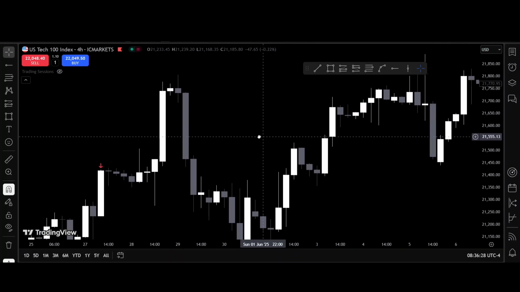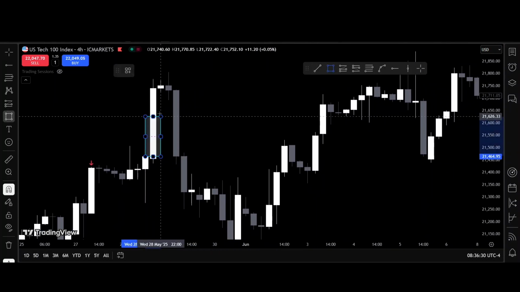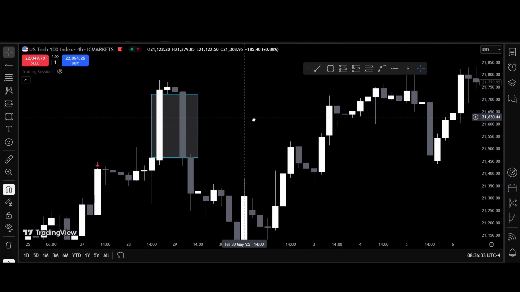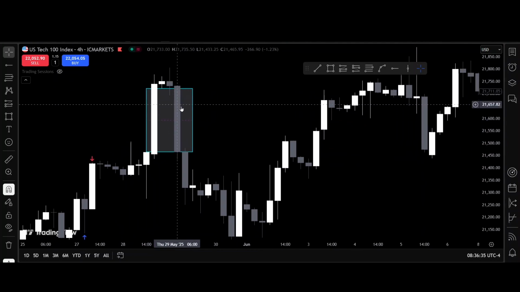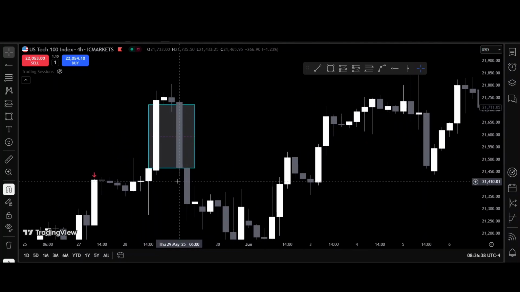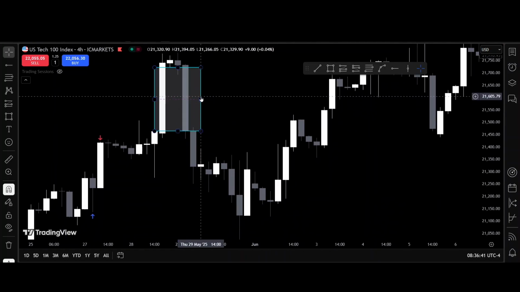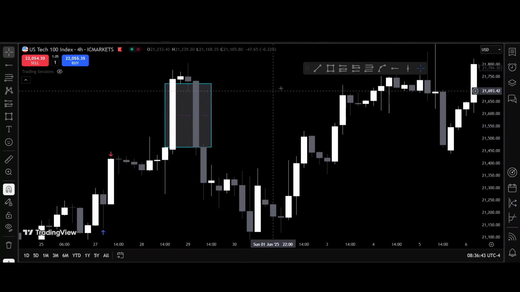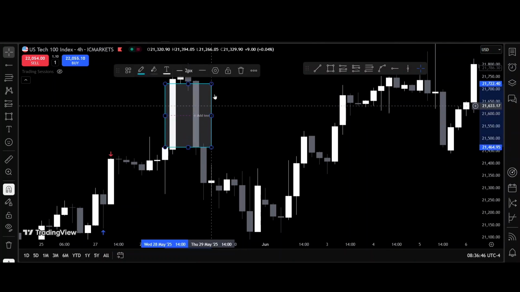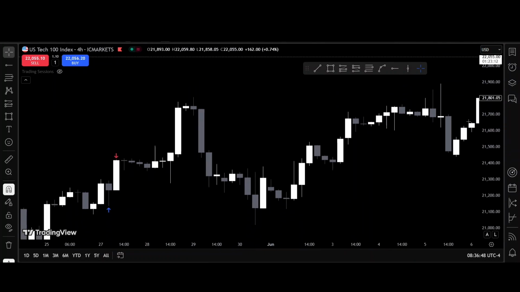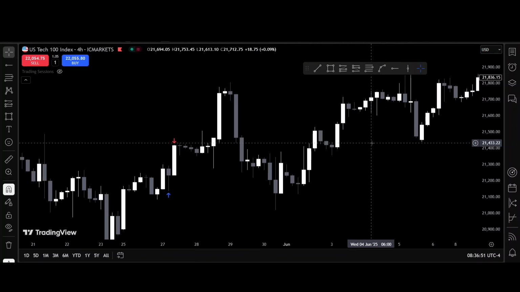Alright. As you can tell right here, we had a bullish fair value gap. What happens? Price went into it. It didn't respect it. It disregarded it a lot. It's like it wasn't even there, bro. But that's what you have to understand. Not all fair value gaps will get respected, and you just have to know when and which fair value gap to use, and how to tell whether it will work or not, man.